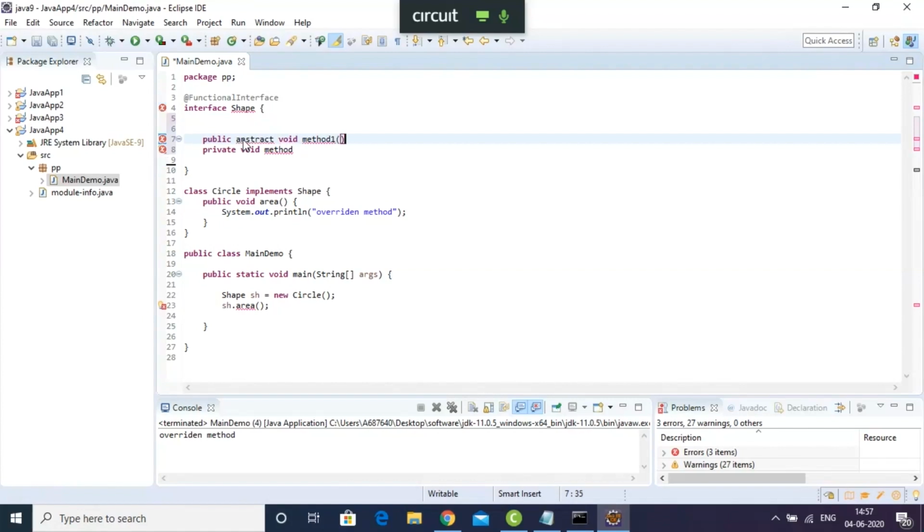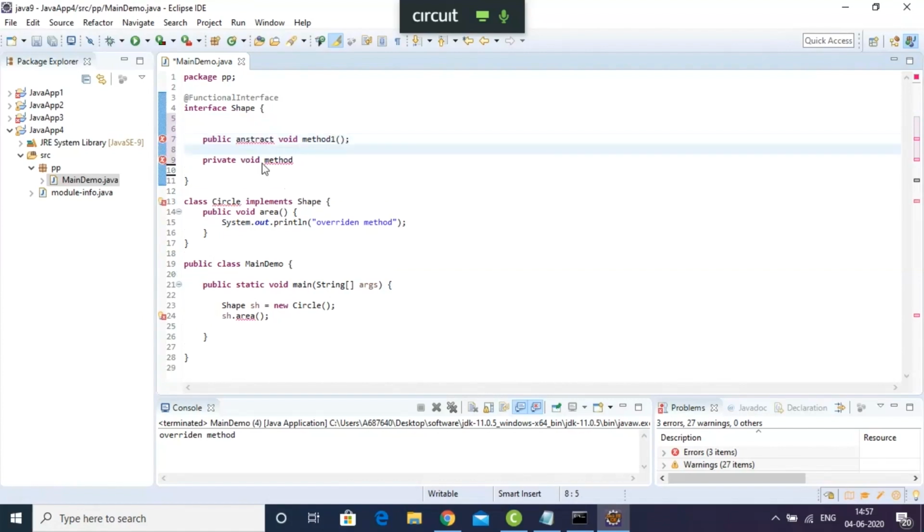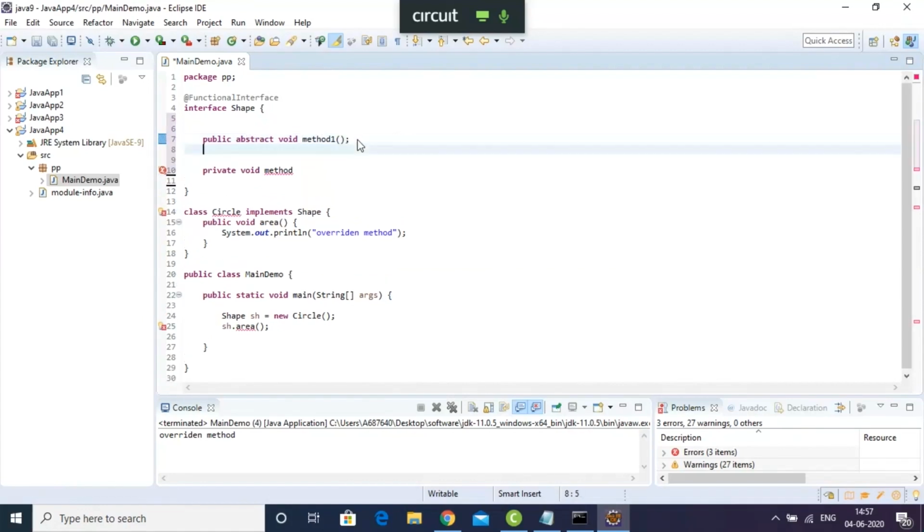This already we know. Then I can write public default void method 2. This also you know, I don't have to say.